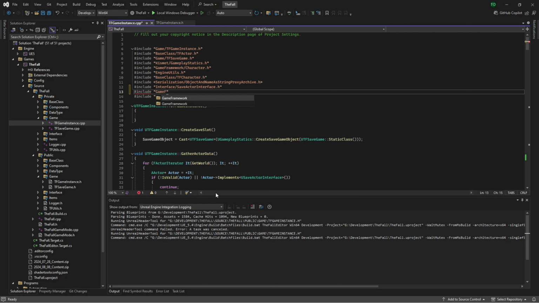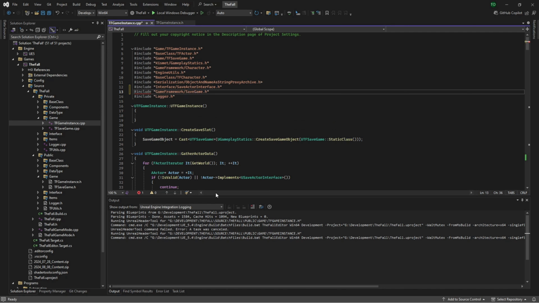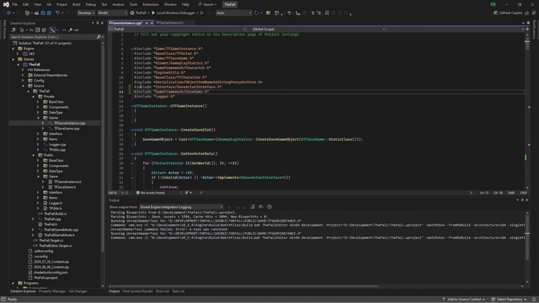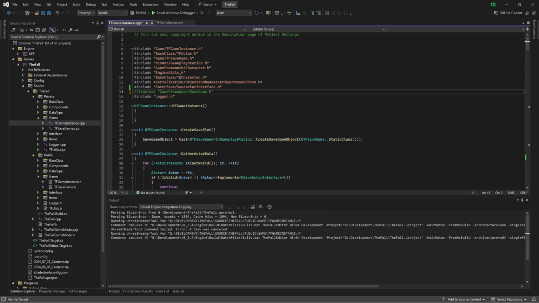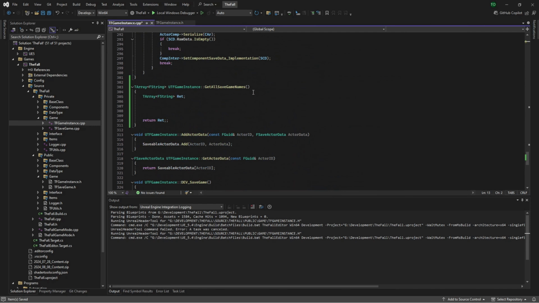But anyways, include game framework and then I believe it's the save game header. Actually, that might be covered by, do we have that in here? Maybe not. Anyways, so I'm going to, just for argument's sake, leave this uncommented because I can't remember if this is pre-included code, and I don't like adding new things in there.